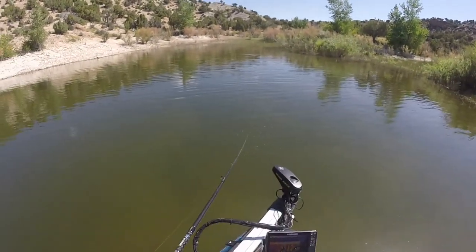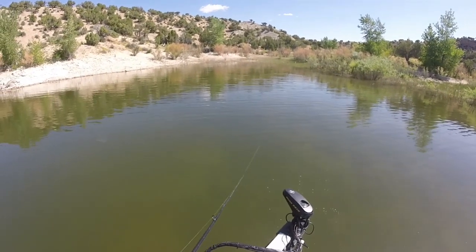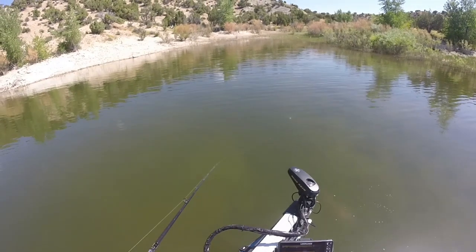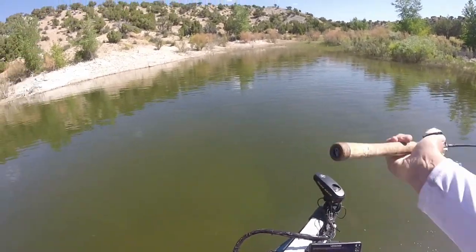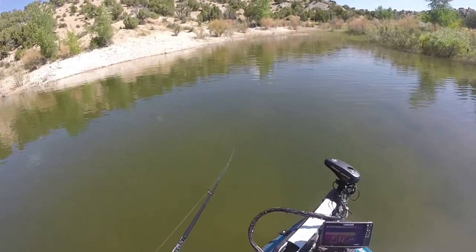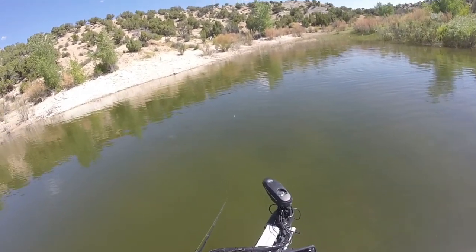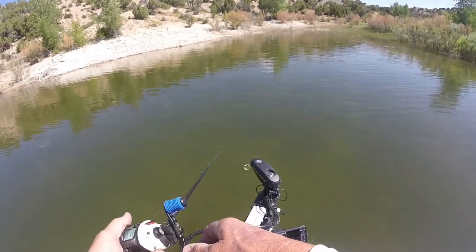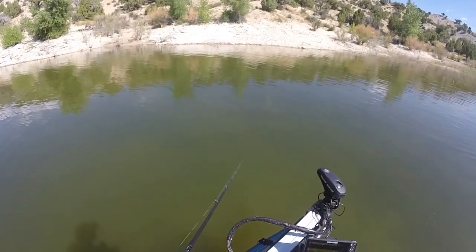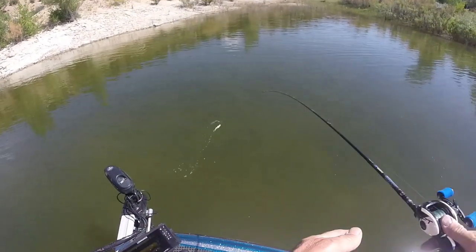But that's three bites in this little tiny back pocket, and we're only in 4 feet of water right here. There's another one that came up and hit, but he still can't take it. Now what I might want to do, and I don't know whether they're wanting to chase that or whether I could put on a very, very small drop shot, throw it out there, and see if those fish will just eat a smaller presentation. But they might just be purely reacting, and that's kind of what I'm thinking they are.